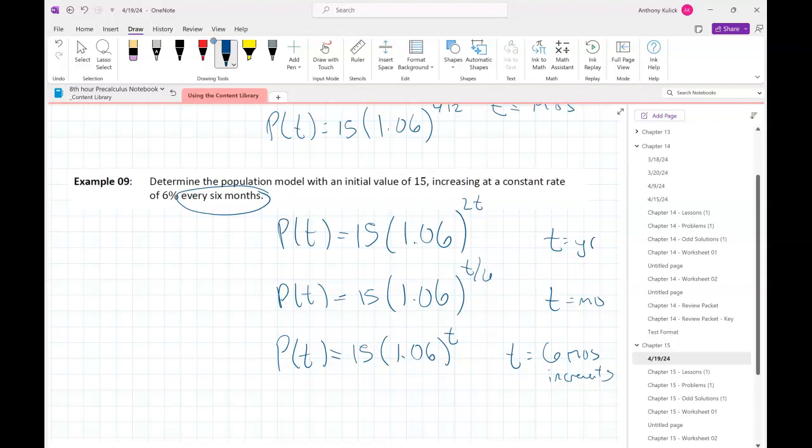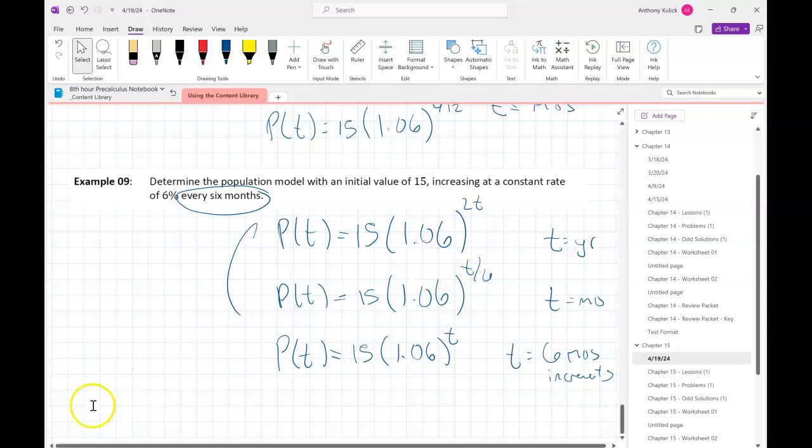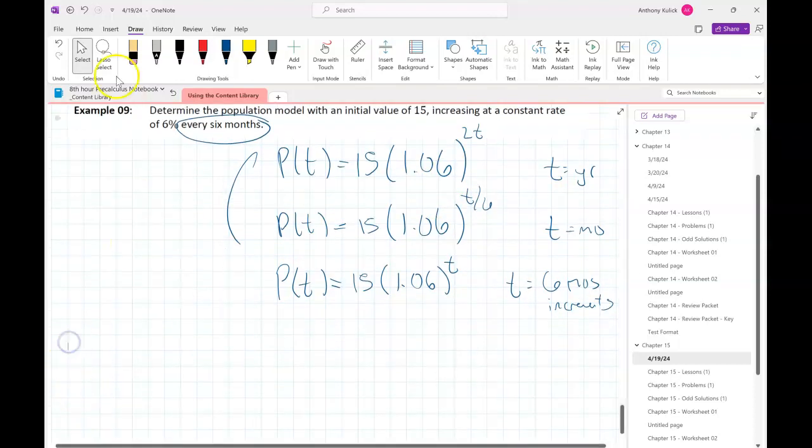Now, if it asks how long, that's kind of a crummy choice to make, because now you have to say, okay, I got 14.8. Well, now I have to remember to multiply that by 6 to turn it into months. But if they ask how many years, it's a conversion hassle. Typically, I'd want to use one of those two. The context of the problem, what they're asking for, would tell me which one of those two is probably the better one to choose. Although all of them will work. It's just how much mucking around with units at the end do you want to have to do? You know what I mean? So that's totally up to you. All right, another example.